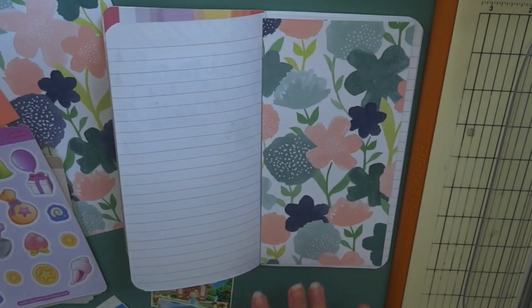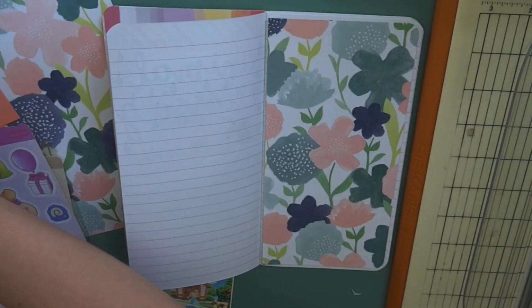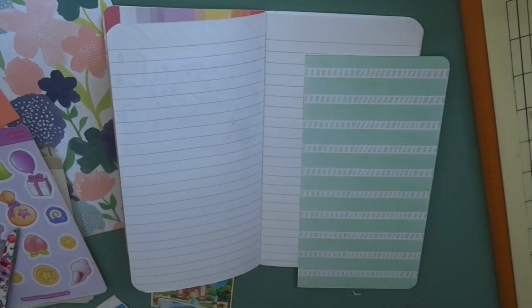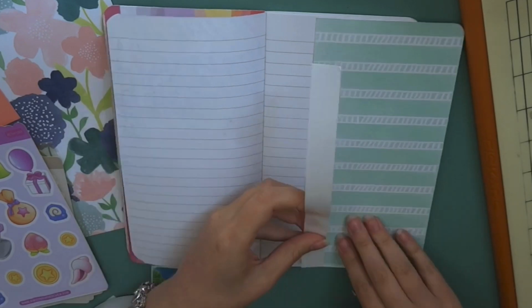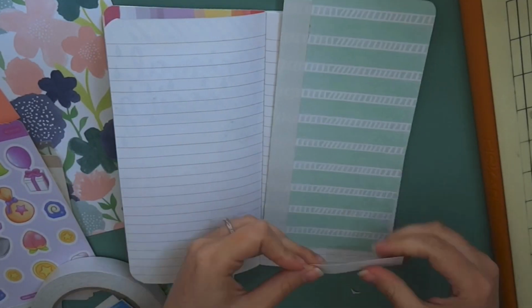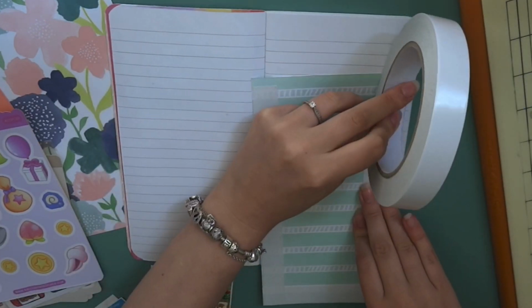So basically I started this Animal Crossing journal a couple of weeks ago, and I'd only done one spread in it, and I decided that I really wanted to do some more, so I printed off a bunch of photos, and today I've had a creative journal marathon. This is the only spread that I've filmed so far, but if you watch my weekly vlogs, then you'll be able to see the rest of the pages that I've created.